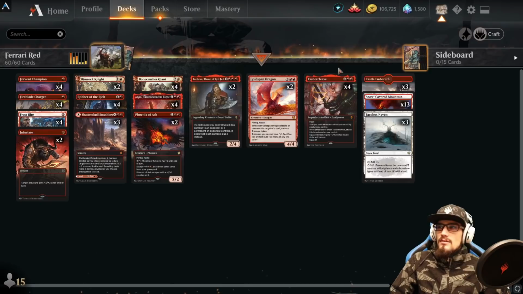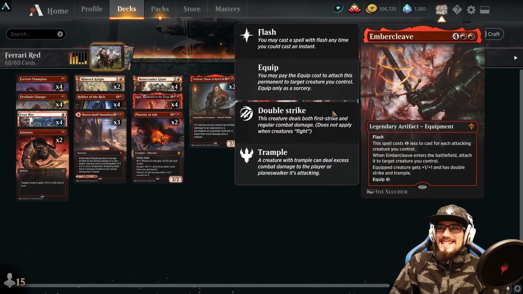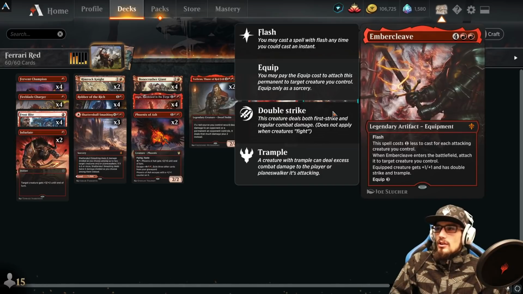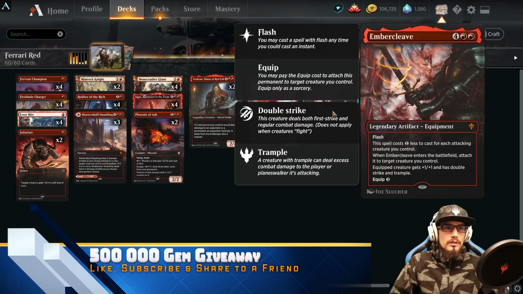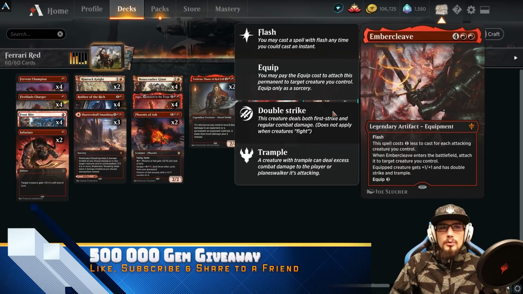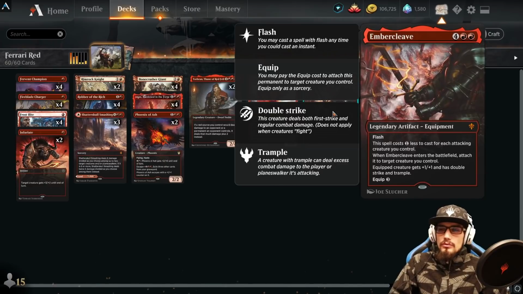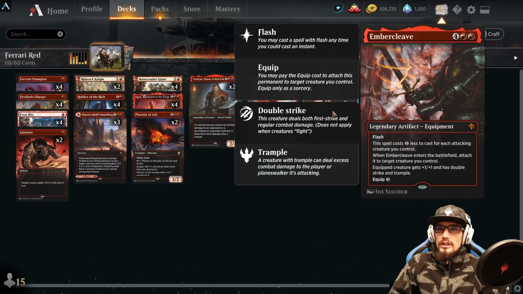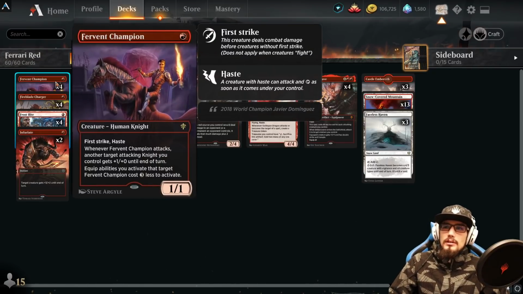Comboing off of Anax, we will be using our Embercleave, 4 copies of this in deck for consistency's sake. It's a 6 converted mana cost with flash, costing 1 less to cast for each attacking creature we control. When it enters play, equip it. Equipped creature gets +1/+1, has double strike and trample. If something happens to that creature or the equip process, we can re-equip it for 3 mana. Bringing us now into our Fervent Champion.